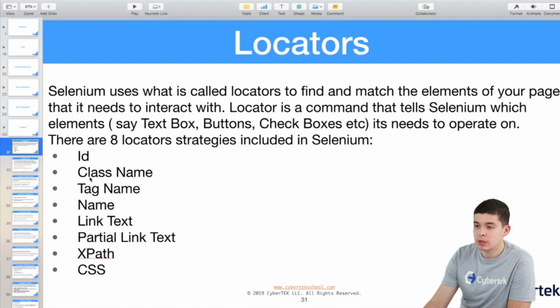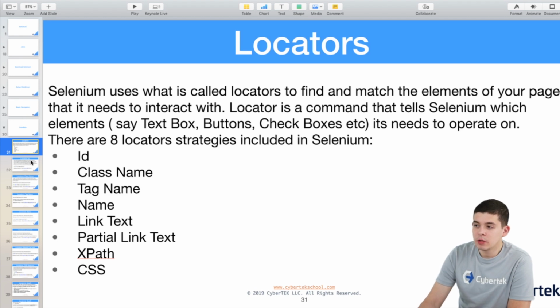So for example, to use ID, the element is supposed to actually have an ID. If it doesn't have it, you cannot use it. Same thing with class name or tag name or name, link text, and partial link text. The only type of locator that works with any kind of element is XPath, and CSS can pretty much handle every possible web element.